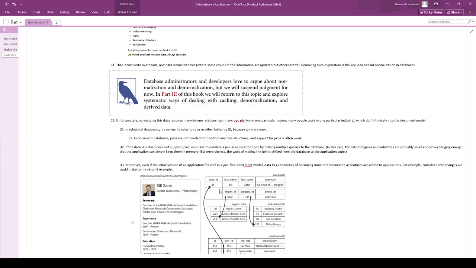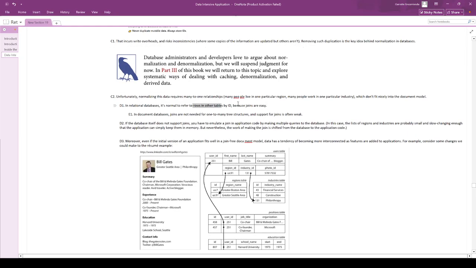But at the same time, we also want the advantage of the document data model. In relational databases, it's normal to refer to rows in other tables by ID because joins are easy.